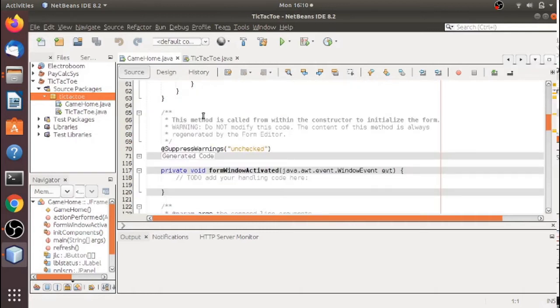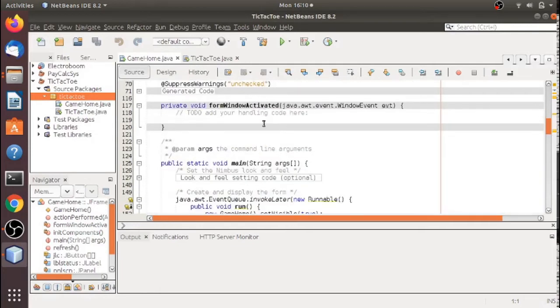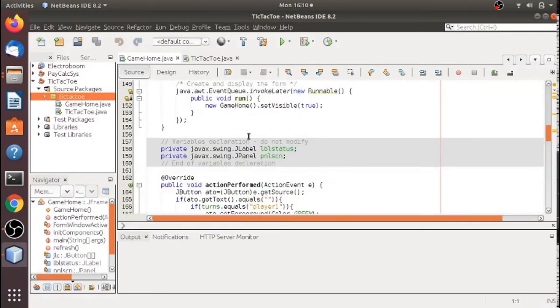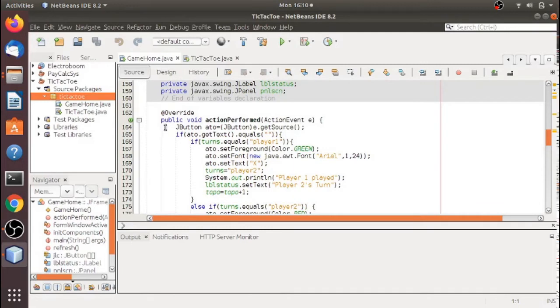Now after this is done, what we have to do is write the action listener. So this is the action listener. Here I am taking the button and doing getSource, since I know that I have to handle only button events. Here I am typecasting them into JButton, and after typecasting I am using the getText property to get the text. If it's blank text, only then is the player allowed to make a mark, X or O.